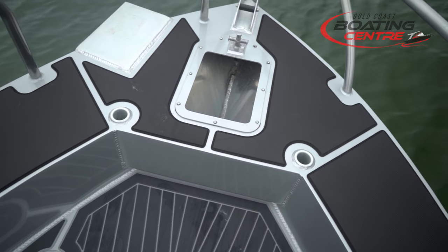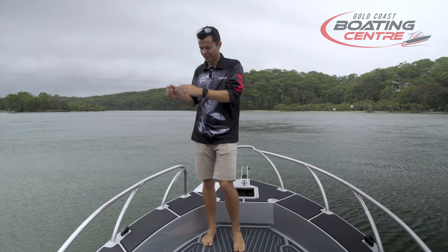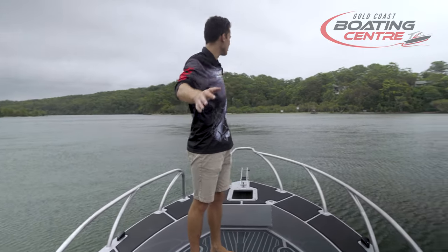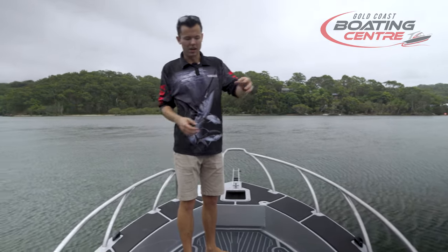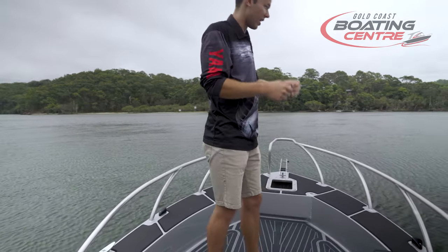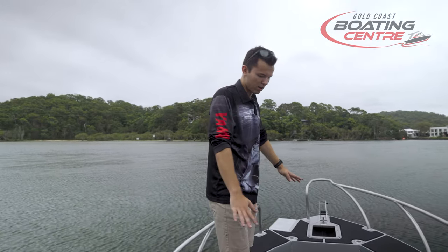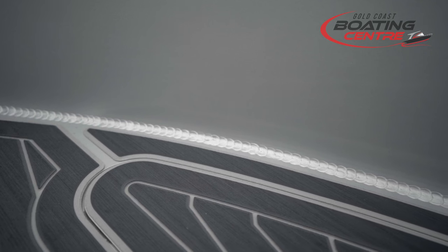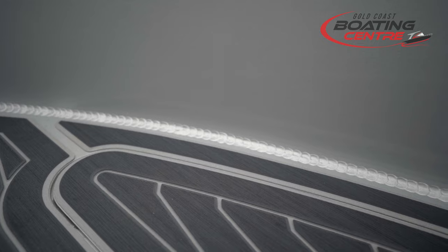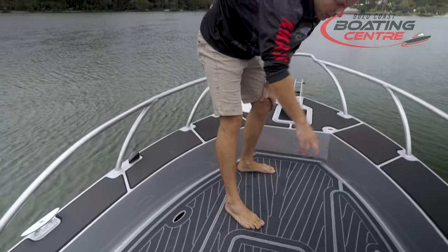So we have got a really nice high cast deck on this Enduro. I like it, it gets you nice and high, and there's so much casting area. You're not fighting against any consoles or anything else in the way up here. You can cast where you want and not have to fight around anything. But great casting deck at the front. Check out the welds, just the beautiful finish on these, the craftsmanship. There's just no faults running through these at all, but fully welded decks up here.